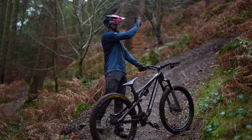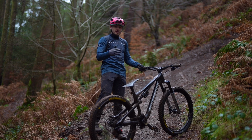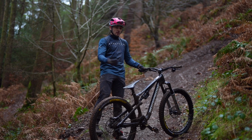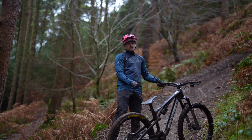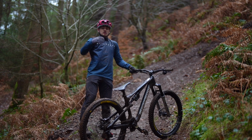So for example, this one, we had quite a steep, fast section which had very loose dirt into quite a greasy big berm, which had plenty of grip, to be fair. So yeah, always be ready for whatever's on the other side of that drop, whether it's 10 foot behind it, 20 foot behind it, 40 foot behind it. Just be ready for it.